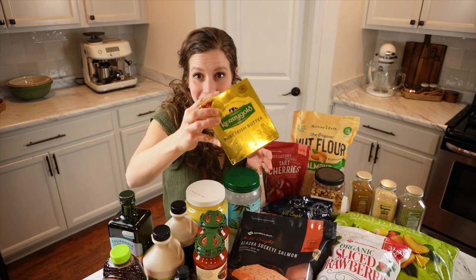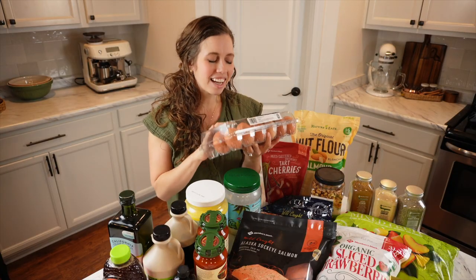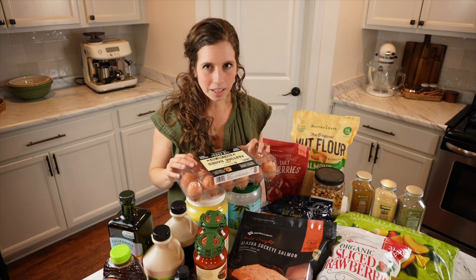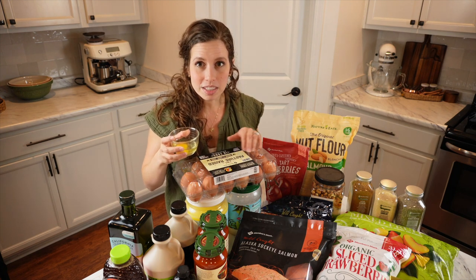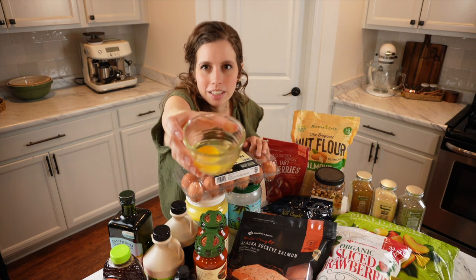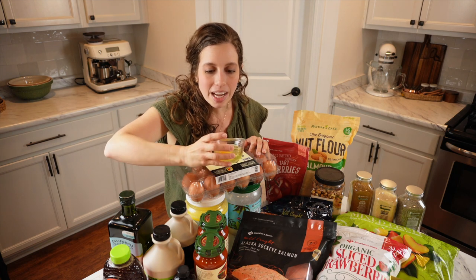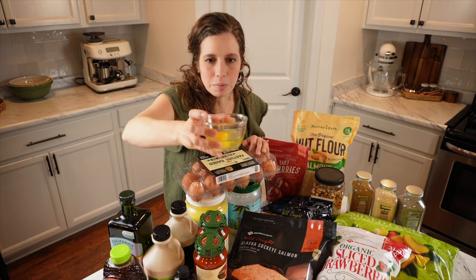In the fridge section, I grabbed some Kerrygold butter — they also have spreadable Kerrygold. I also picked up pasture-raised eggs. I'm a little disappointed because I prefer eggs with a really orange yolk, which I can find in one particular brand. I cracked one open from the Member's Mark and the yolk is pretty yellow. Other stores' pasture-raised eggs have had more orange yolks. Of course, local eggs are always going to be the better option. Aldi carries a brand whose yolks typically look way more orange.